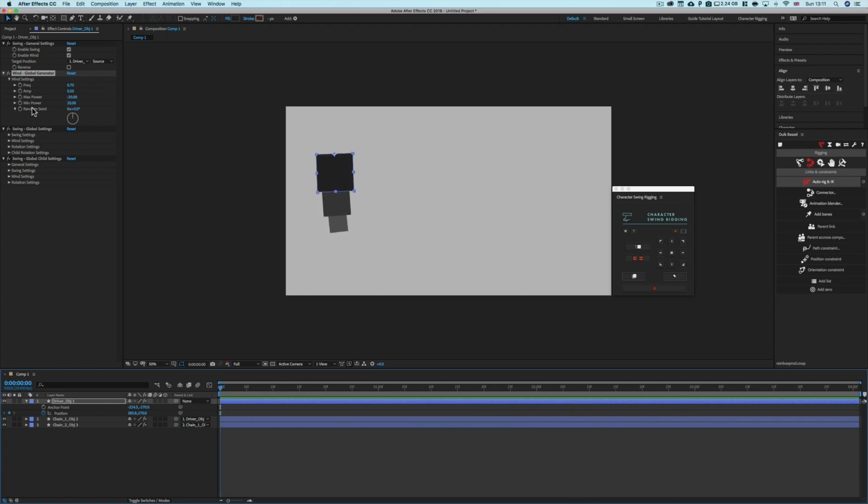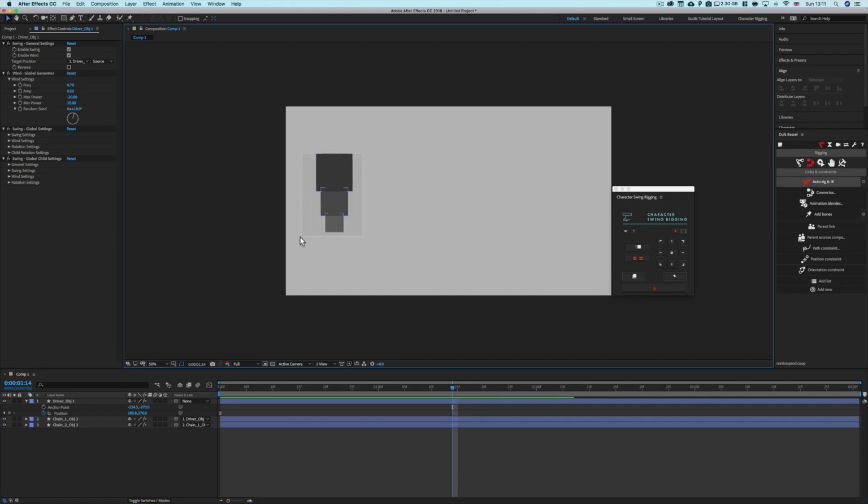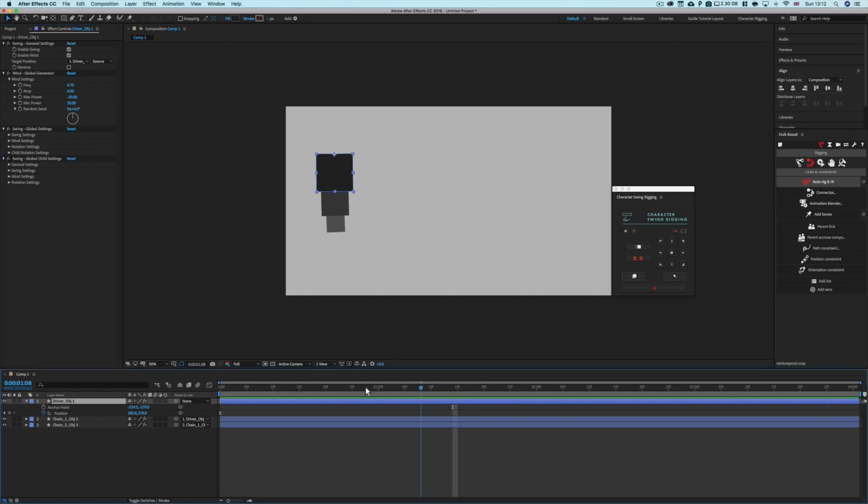The random seed basically creates its own random seed for the movement. So whatever I set this value to, it's going to be its own seed. And if you had multiple of these object stacks, these objects like I have here, then you'll be able to change the random seed to different values to have the wind take a different effect on them. If you wanted them all to be the same, then you could set the random seed to the same value. But we'll dive into that a little bit later when we come onto the wind null. So that's it for wind and how you can control the actual effect of it.